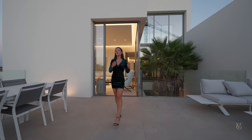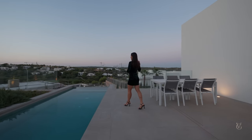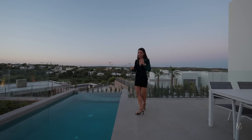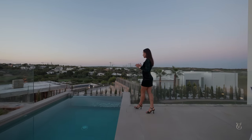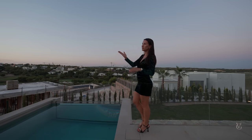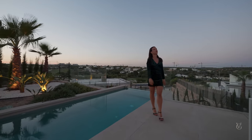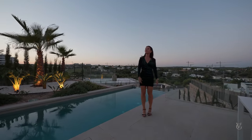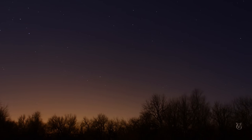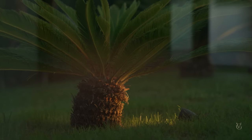Let's continue with the tour of this outdoor space, where it gets really interesting. Here is the glass-front swimming pool — we'll see more of it from the lower part of the house, but from here you can see it's an infinity edge pool with views of the golf course and beautiful nature, with palms all around. It's super peaceful and quiet, and at night you get the whole sky full of stars because there are no cities nearby.